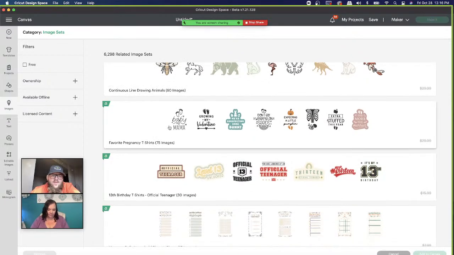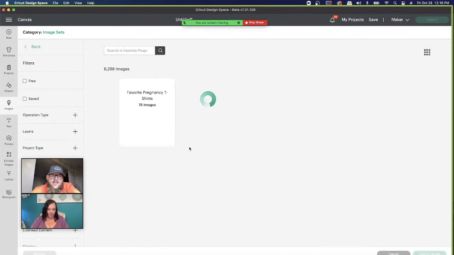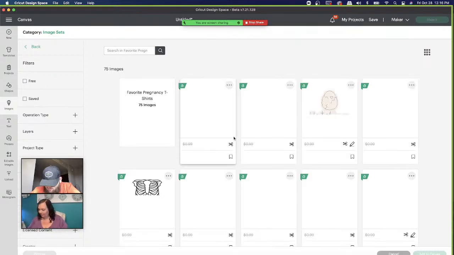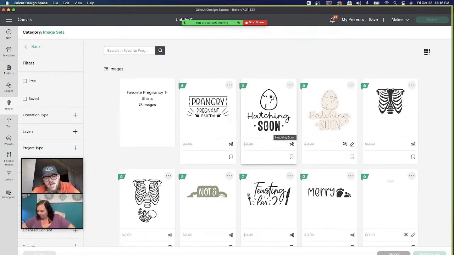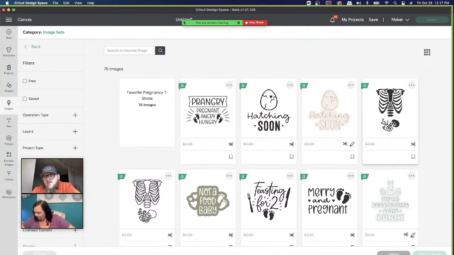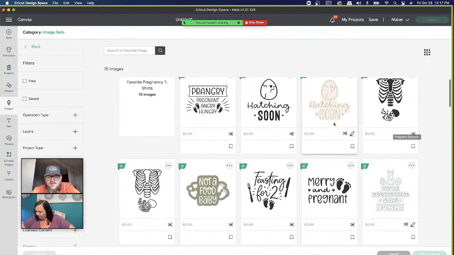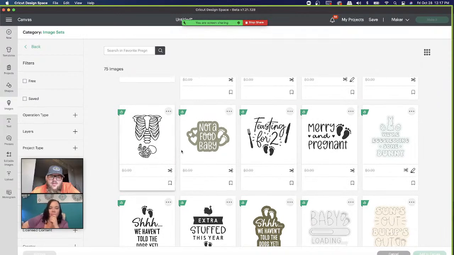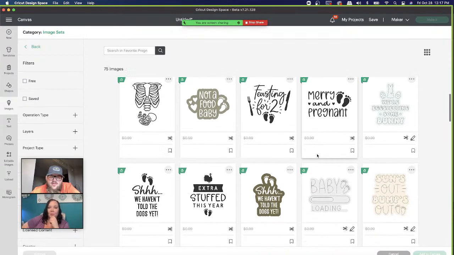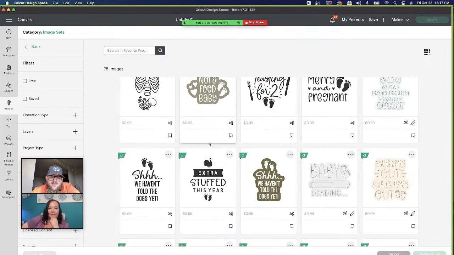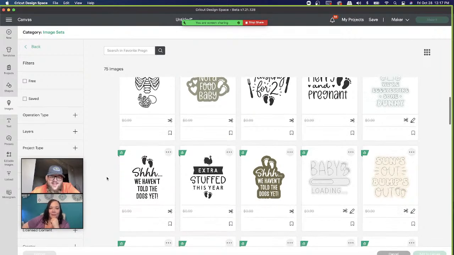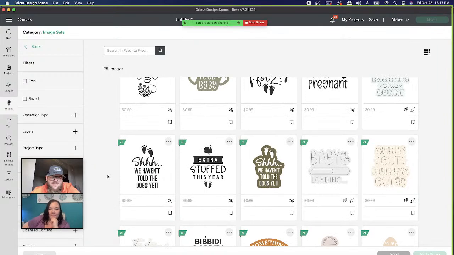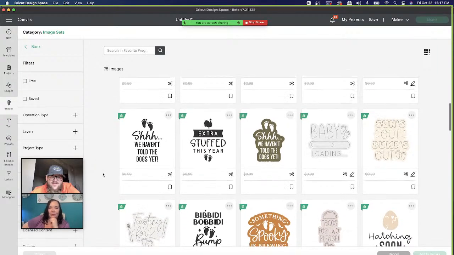Favorite pregnancy t-shirts. Hatching soon, a little baby skeleton. Not a food baby. Marion pregnant, feasting for two. Extra stuff, I like that. The extra stuff this year with the turkey. Shh, we haven't told the dogs yet.